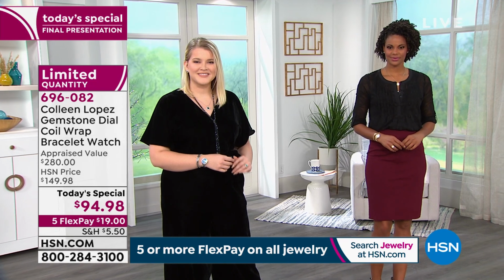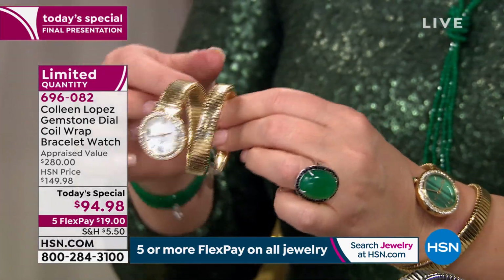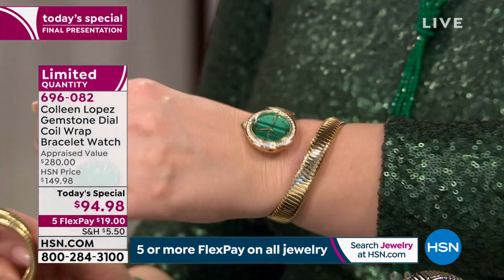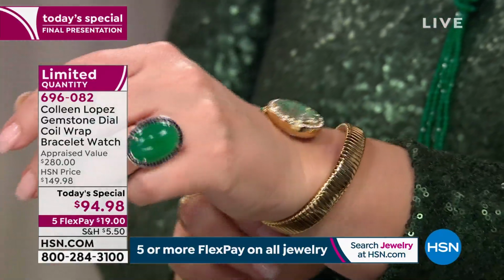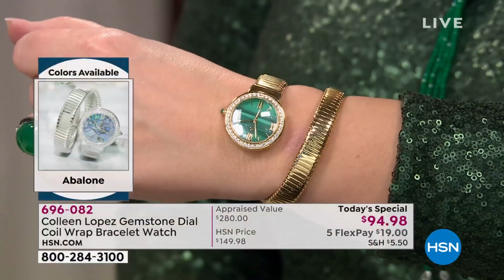So you have a really cool piece of jewelry here that stands the test of time, that is special and unique, and it was really hard to nail this, I have to say. We had to keep going back to the drawing board, we had to get the fit right, and that's what I am most proud of, that the fit is spot on. Go read the reviews, you will see it really works. You can see it wraps, and it just sits on your wrist, and it doesn't move. Once you get it positioned where you want it, you just go about your day.